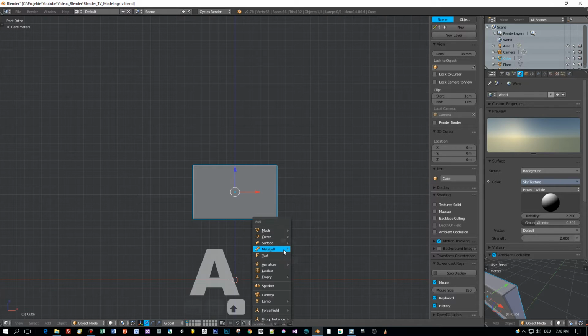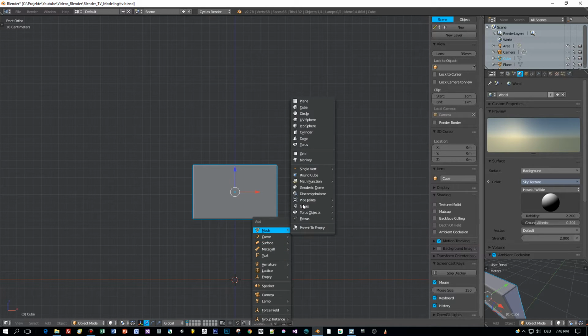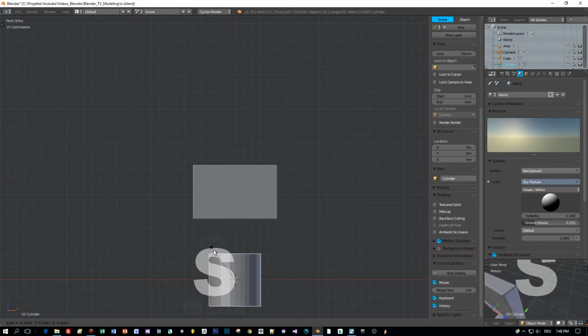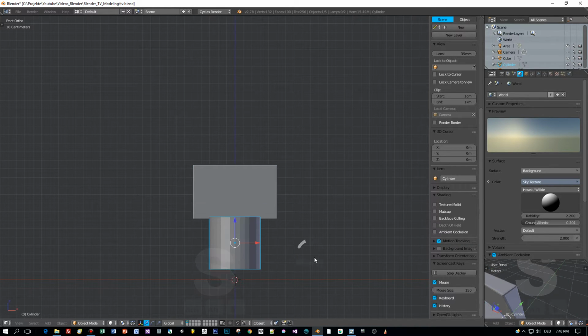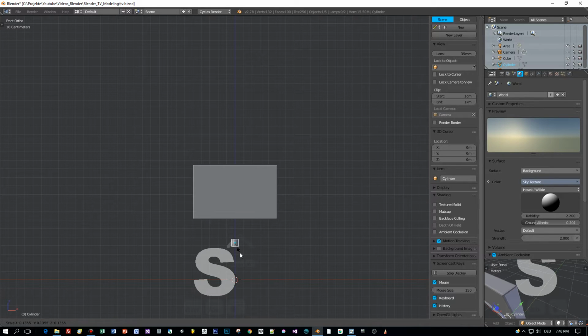And then we create the holder by adding a cylinder. Scale it down till it fits this TV screen.